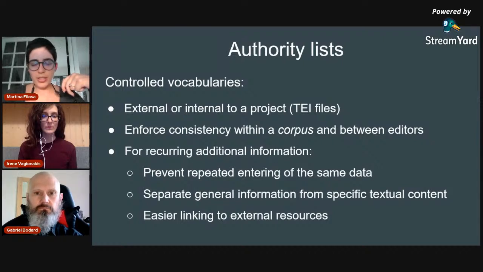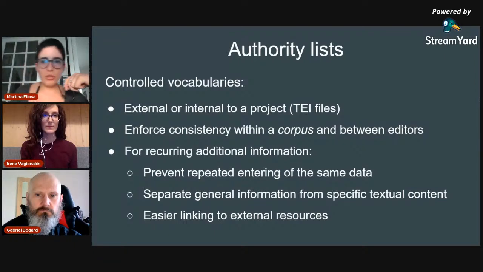They are used in this case in order to prevent the repeated entering of the very same data all over again, and also to separate what we are saying in the text, so the content of the text, from the information that we want to give about said text. And last but not least, authority lists make linking to external resources way easier.